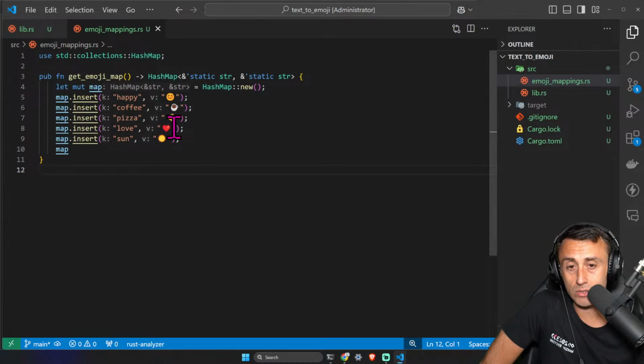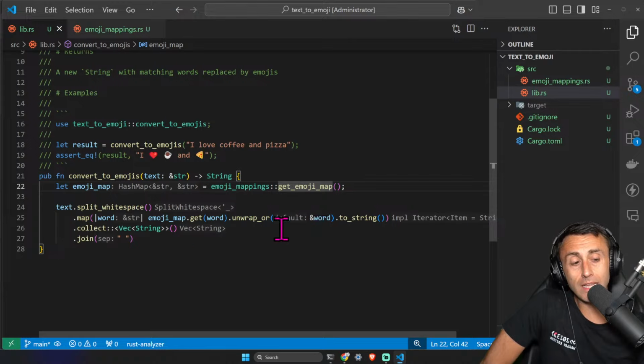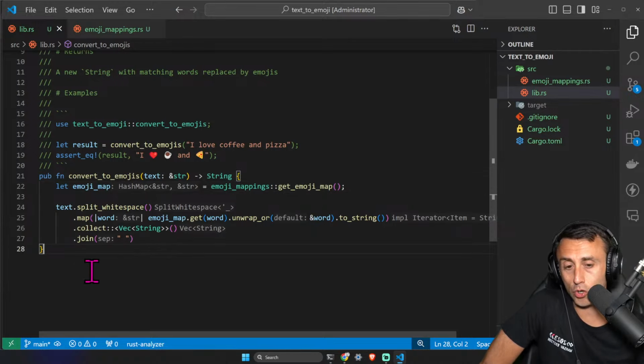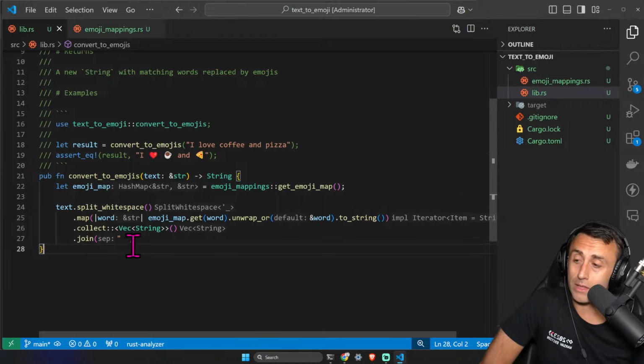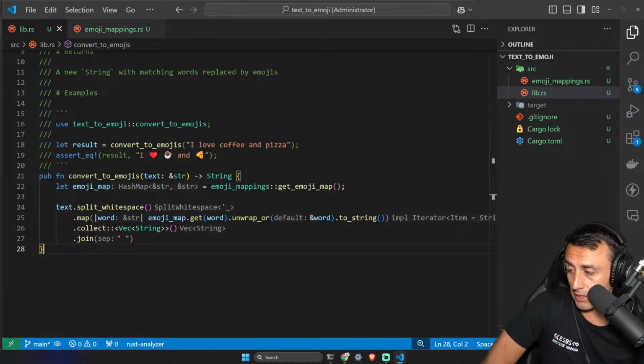It's getting this one. Okay. And then here there is the simple logic. This logic is basically simply just iterating through all the words that it finds, and then it will replace the current word with the emoji, and then it creates the string again.